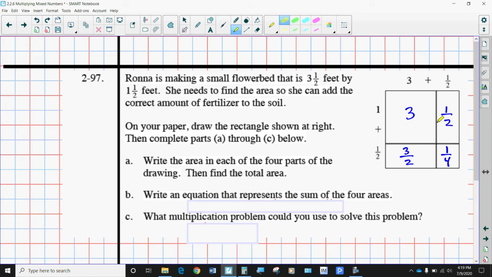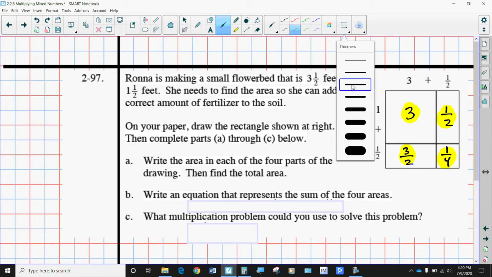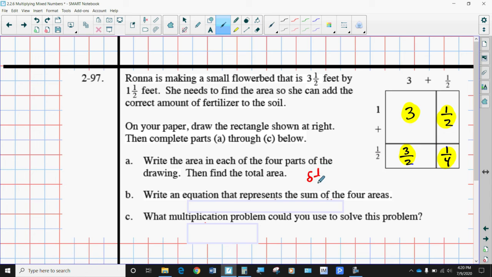Now, if I were to add those together, here's the 3 right there, right? And if I add 1/2 to 3/2, that gives me 4/2, which I know is equal to 2. So in essence, so far, I've highlighted 3, 3.5, and then 4 and 5. So those all add up to 5. And then your 1/4 at the end just makes our total sum be equal to 5 1/4.